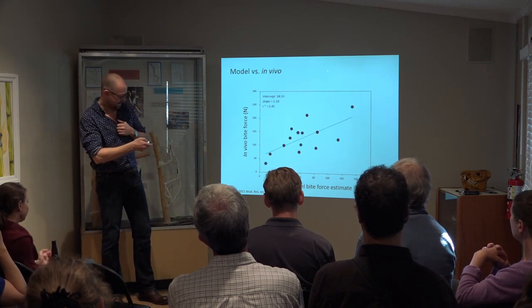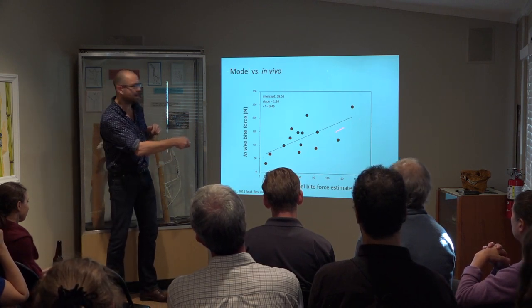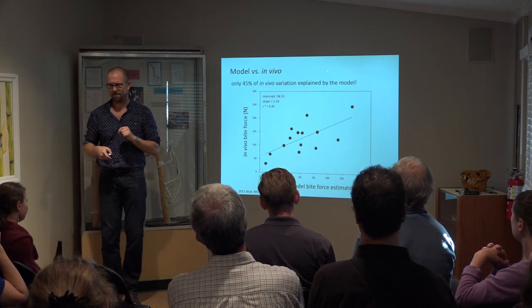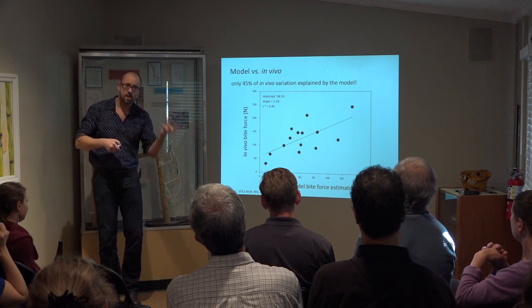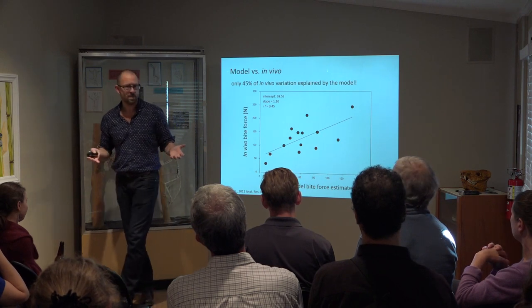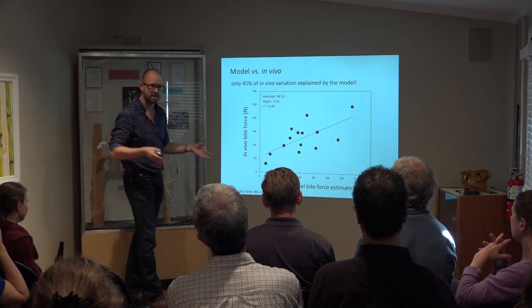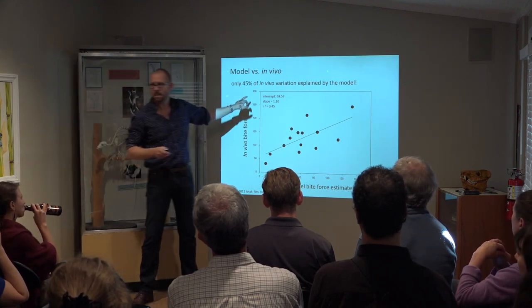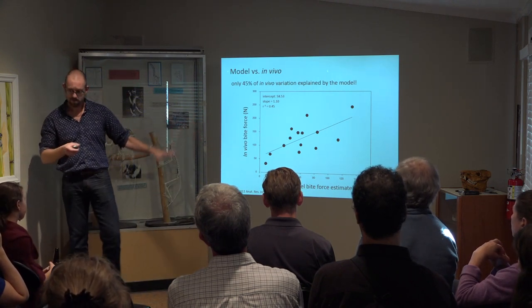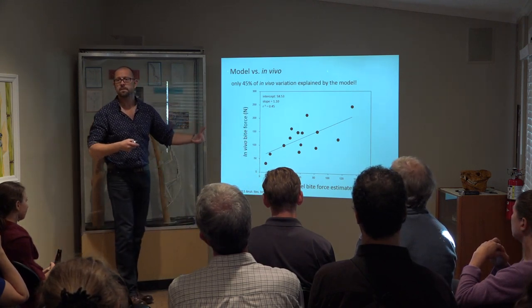And so this is kind of what we get. There's a correlation, so if you can model it, you know something about the bite force. However, you explain about 45% of the real bite force data. So you can do some things with the model, but not everything. If you really want to understand what's going on, you do have to measure these live animals. It's really important to be able to do that, and that's why it's so great to work here and measure that in live animals. Because we're vastly underestimating the real forces if we just do biomechanical models. Knowing what these animals are doing in the wild allows us to improve the models also, and we can get better estimates of what the animals are doing.